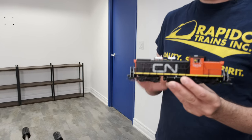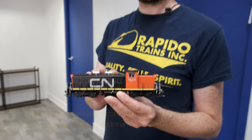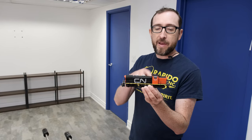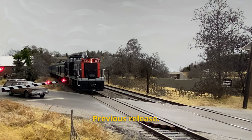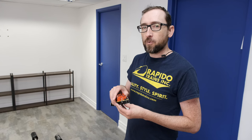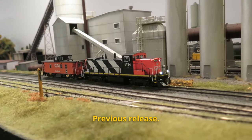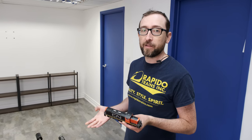Next, also on October the 16th, we have the order deadline for our latest release of HO scale Canadian National GMD1 diesels. In this run, we are focusing on the 4-axle 1900 series and the rebuilt 1400 series. The 1900 series being the passenger units that were equipped with a steam generator and were operated across the country. We've got the original CN green scheme and the 1900 series repaints as well. In addition, we also have the lower 1400 series rebuilds that CN remanufactured in the late 1980s. These locomotives were very popular with CN and actually remained in service into about 2021-2022 before finally being retired.